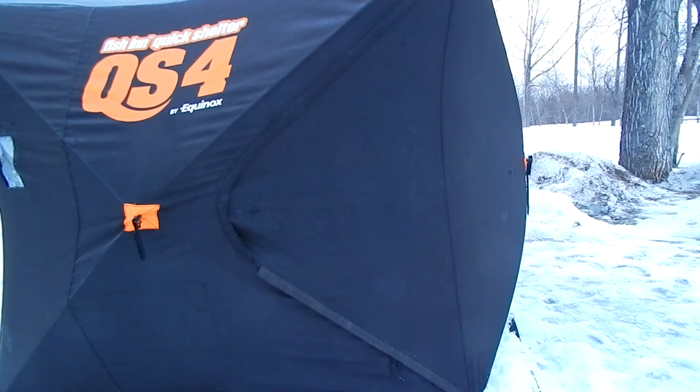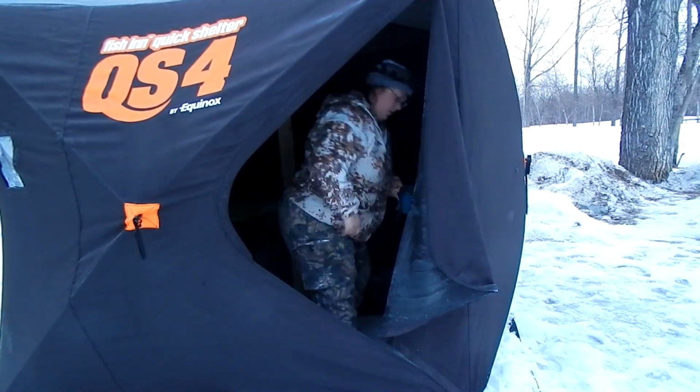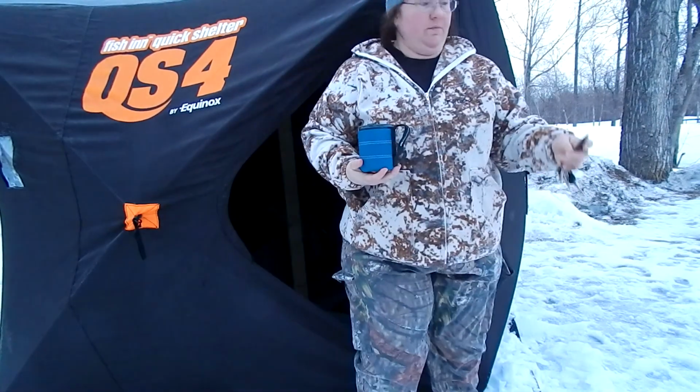Okay, so I have my clothes tucked dry and warm in the bottom of my foot there, in the bottom of the sleeping bag. So one jacket, and there we go. Oh, I'll get the clothes on and go make some eggs for breakfast. Morning, everyone. Time to get breakfast ready.